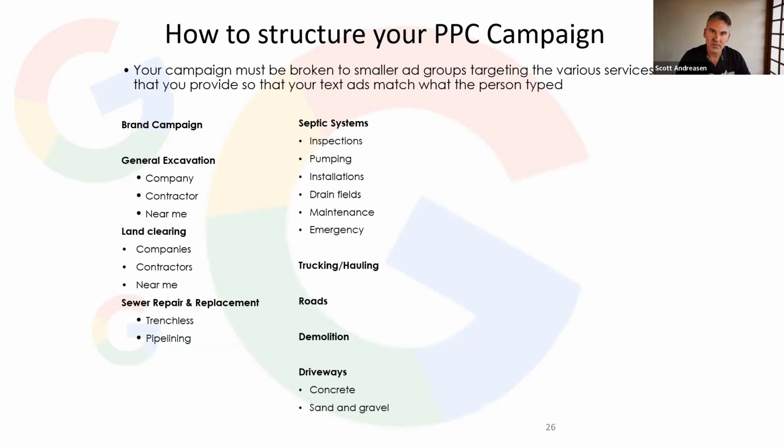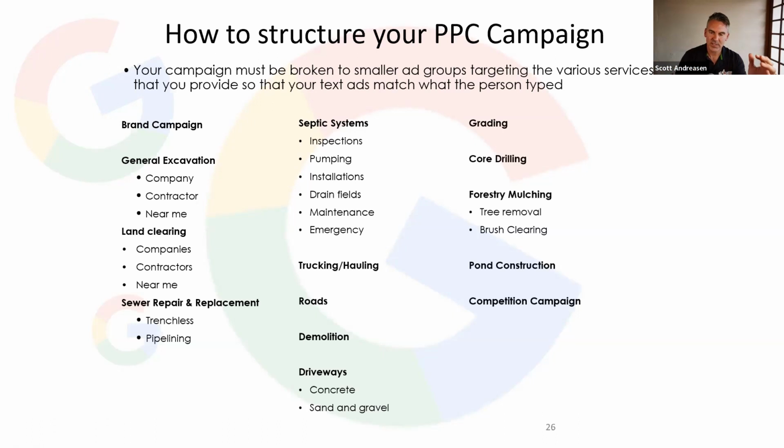Trucking and hauling services, right? A lot of you are hauling sand and gravel and rock and different materials. Trucking company near me, everything is going to go under its own ad group. Road construction, its own ad group. Demolition, own ad group. Driveways, concrete, sand and gravel, etc., its own ad group. Grading, core drilling, forestry mulching, paid construction.